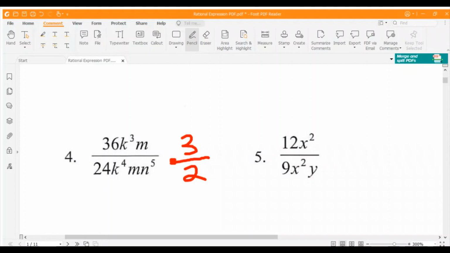So a couple things you can think about. This is one of the ways I do it. If you have a variable that's the same, you got k at the top and the bottom, right? Numerator, denominator. Well, you know that essentially you're taking the difference, right? Well, 3 minus 4 is going to be a negative 1. If your bottom power is larger than the top, than the numerator, it's going to end up being a negative 1. Well, you've learned with the negative power property, it drops to the denominator.